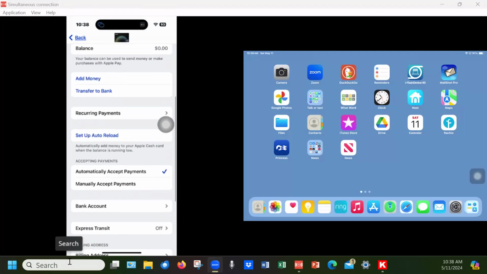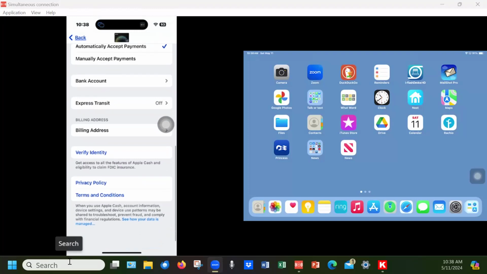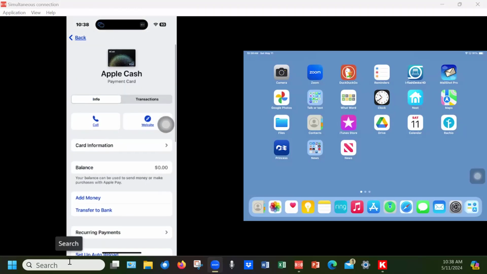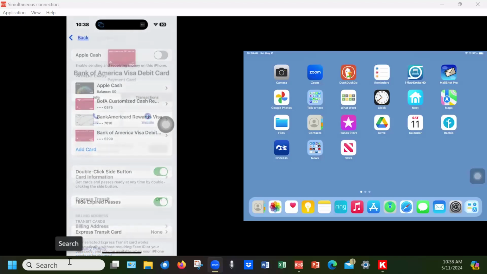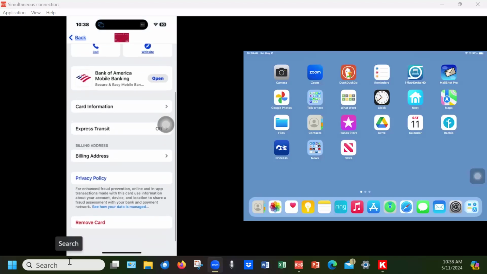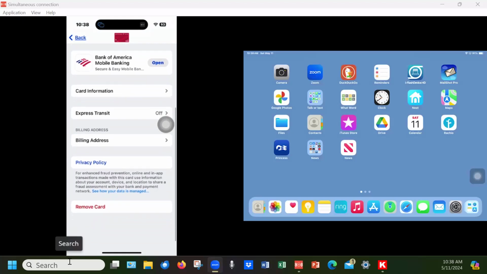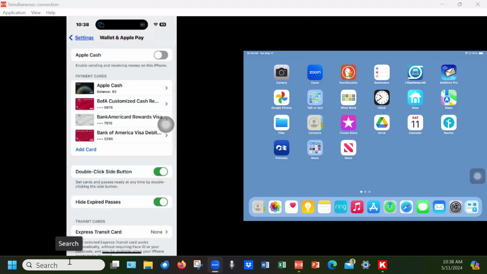But if I go to my Bank of America card there, it says remove the card at the bottom. It'll catch up. So that's the way to remove a card, right? And I turned off Apple Cash. That's okay.